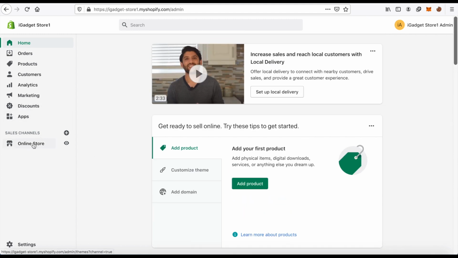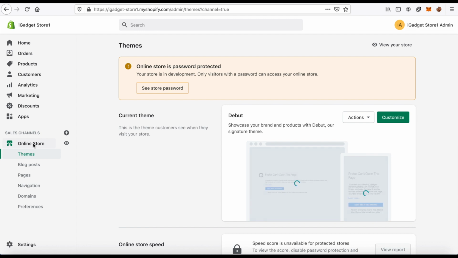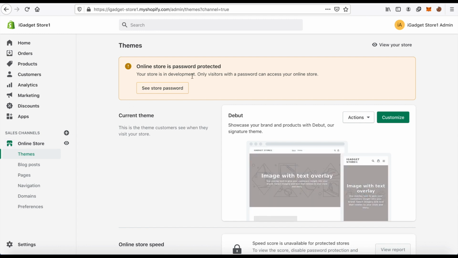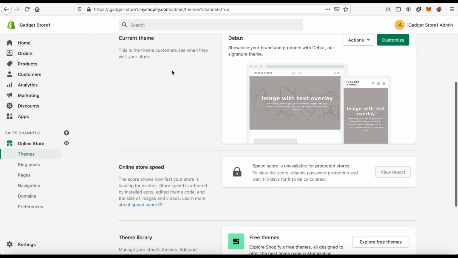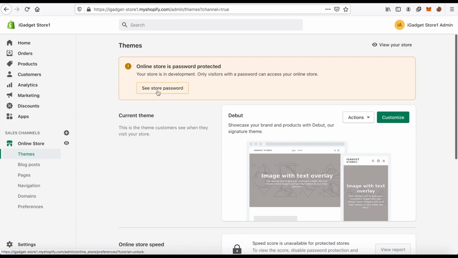Now we are going to online store, and here we will choose a template for our brand new store. We must give some password here.